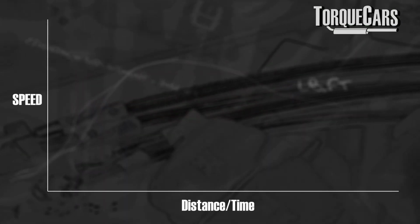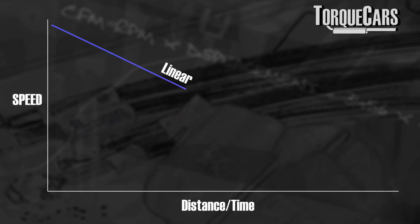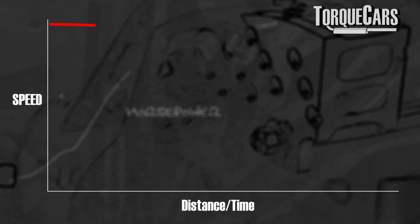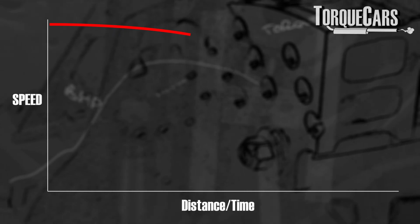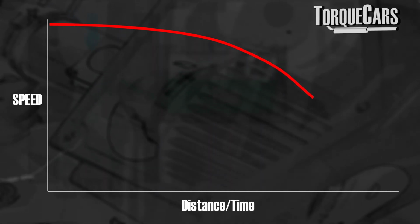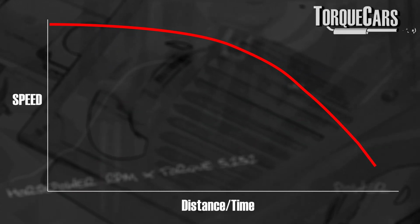So interestingly, with braking, it's not a linear progression in terms of the car slowing up. As you first press the brake pedal, from the higher speeds, you're peeling off speed relatively slowly, and the rate at which the car slows up accelerates as that speed drops. So you really want to get that process underway as soon as possible. You can shorten the overall braking distance by getting the car under braking momentum earlier rather than later.